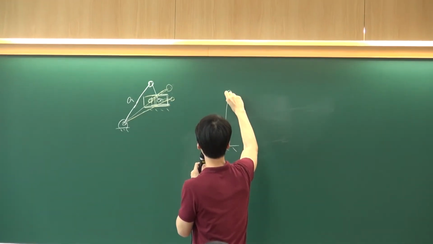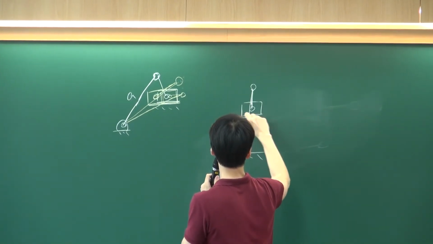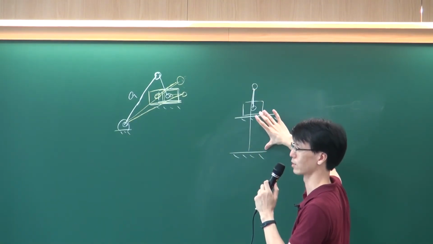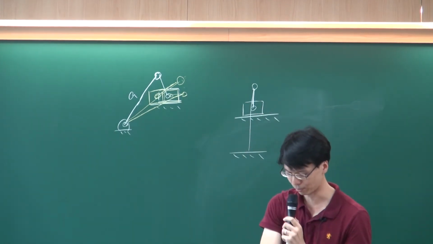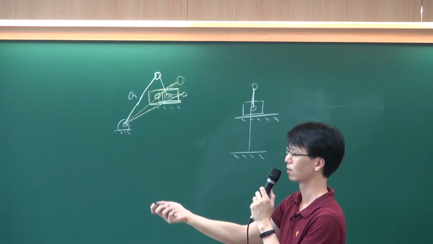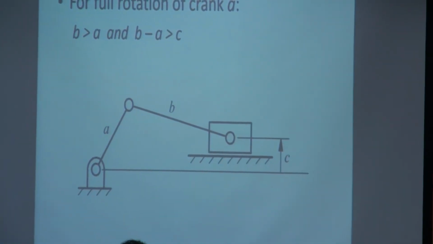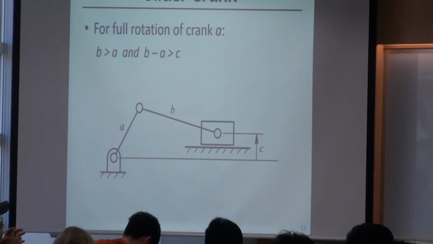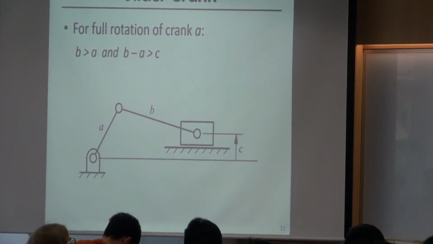So if it's equal, that's the case when A minus B equals C. I think that's the margin. So maybe we can put an equal sign here. Yeah, I think equal can work, but it just marginally works. You need to make sure your manufacturing is very precise. Any other questions?